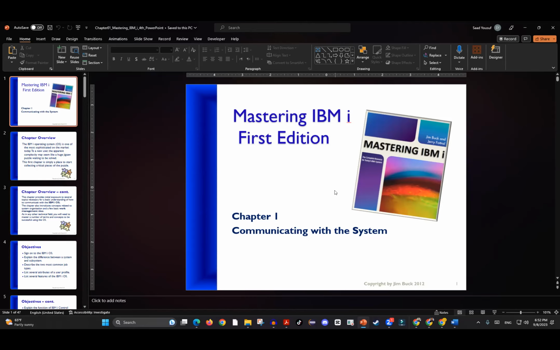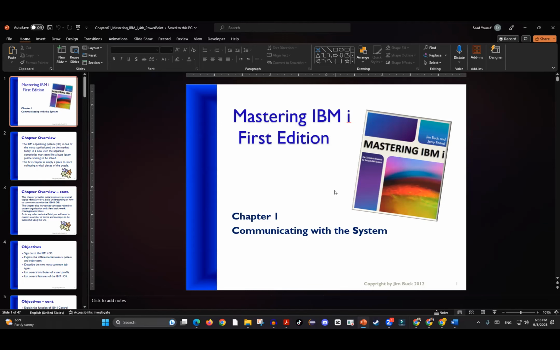So I gave suggestions to Jim on how to convert this from a reference book to a textbook, what to write, what not to write, and how to restructure some of this book. But anyway, that's why he thanked me at the beginning of the book.